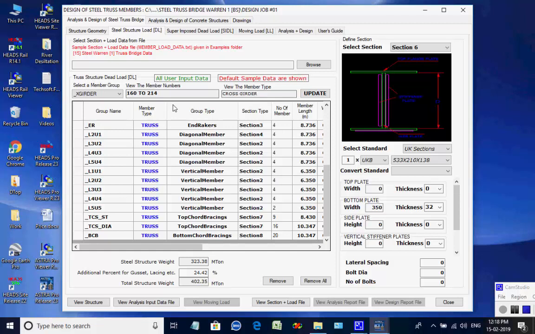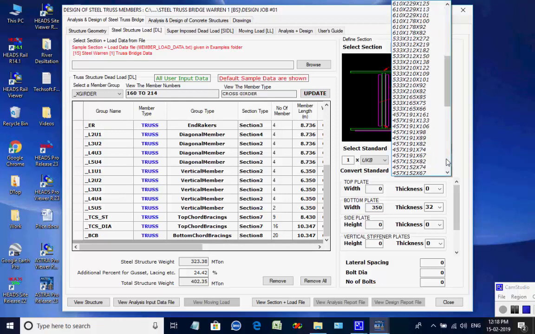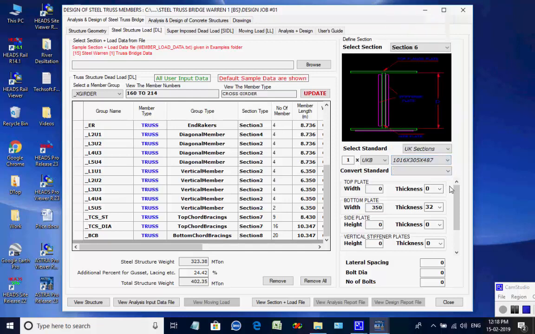A group may be selected by clicking in the list and the corresponding section details are displayed on the right side of the window. User may modify the section for a group selected in the list in respect of height, width, and thickness of the top, bottom, side and stiffener plates, and by clicking on the button Update the modification can be saved for the group. User has to select section 15 and then build up in next box to define a custom section. The steel tonnage is computed and displayed at the bottom of the window.